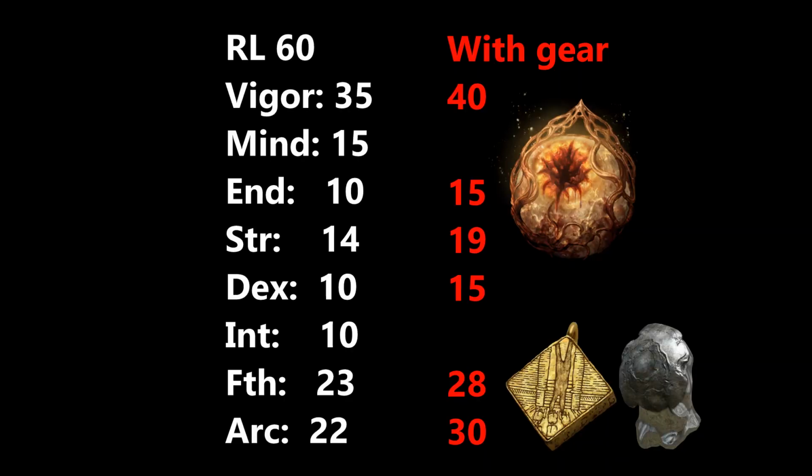So what you're seeing on screen right now are the stats that I ended up finishing with. 35 vigor, going up to 40 with the Source Seal. I mean, that's self-explanatory. Vigor is king, you all know that. 15 mind, for reasons that I will get into in just a moment. I didn't spend a single point on endurance.